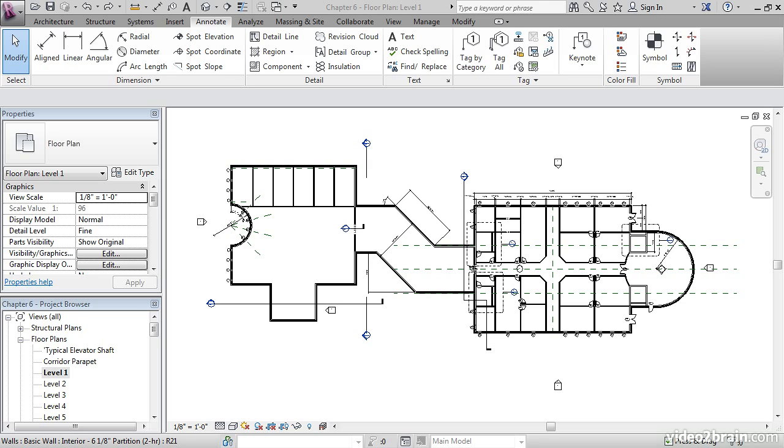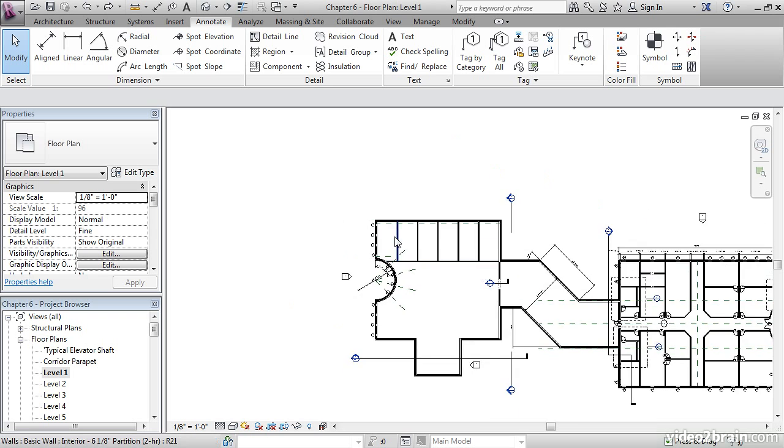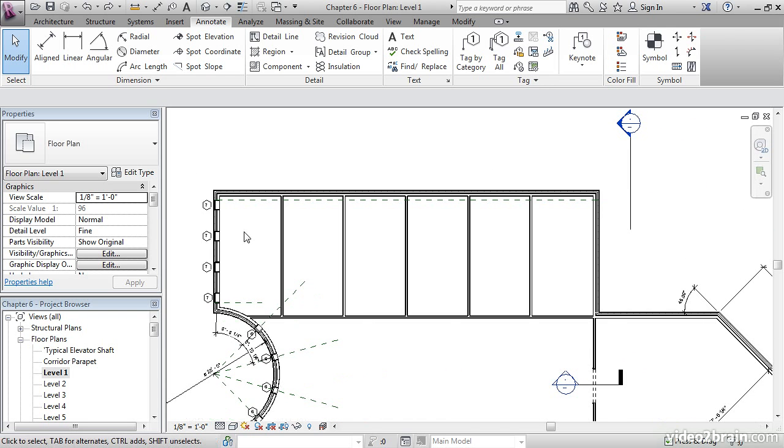The objective of this chapter is to continue to model our West Wing and to dig into the behavior of the dimension. Open the file you've been working on, or open the file called Chapter 6 and follow along. The first thing we'll do is zoom into the West Wing. Let's mirror these windows down here. All we need to do is pick a box around these windows. Make sure you don't get the wall though.